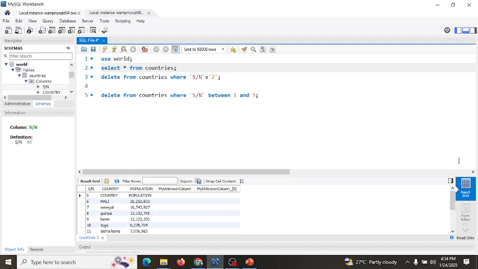Now the next thing, I told you I'm going to show you the difference between delete and drop. Drop is streamlined to removing a database or a table. You want to remove it from existence. You understand? So you can use drop for a database and for a table. Take note of that: database and table. A table is inside a database, of course, while your record is found inside a table. So if you want to delete a record, you use delete. You understand? So that is the difference.